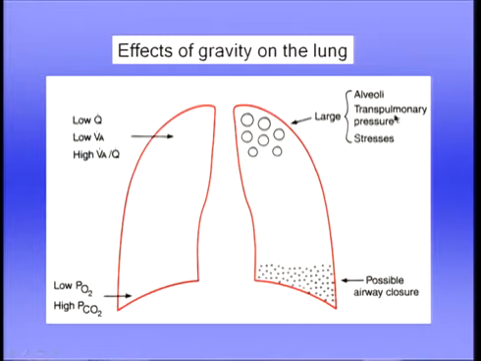And another result of the effects of gravity is you can get airway closure at the bottom of the lung. In normal subjects, this occurs at residual volume, but in older people, apparently normal people, you can get airway closure at somewhat higher lung volumes, and even in some people probably at functional residual capacity. And if that occurs, of course, you've got intermittent ventilation of that region of the lung. And that also tends to occur in chronic obstructive pulmonary disease.